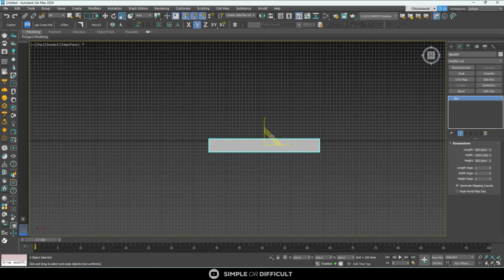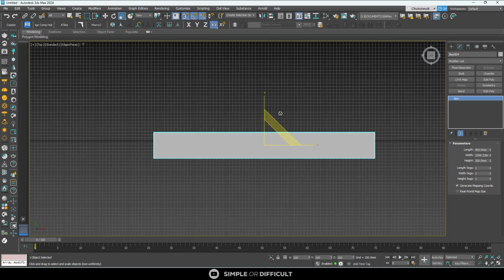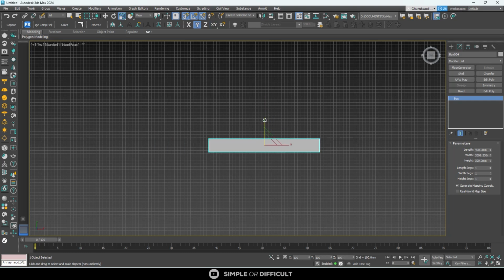Now, mind you, we scale in different ways. I can scale this thing in both X and Y axis, and it is going to add 50% all around, like this. As you can see, 50% all around. I can decide to scale only on the Y axis, or to do it like this. So what does that tell you? It tells you that the first snap toggle, the 3D, the 2.5D, and the 2D snap toggle, works when you are moving things. When you want to rotate something, the snap toggle that you use to rotate something conveniently is the angle snap toggle. When you want to scale, you use the percent snap toggle.